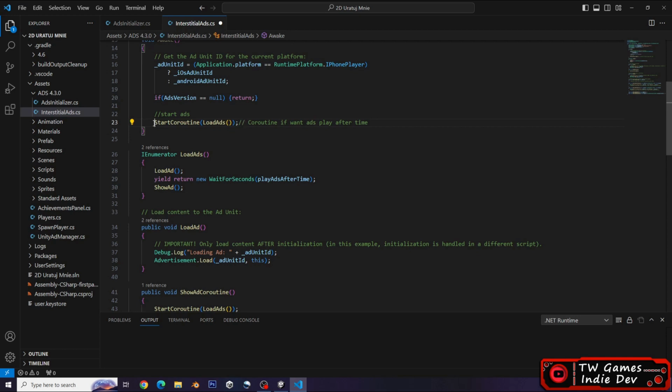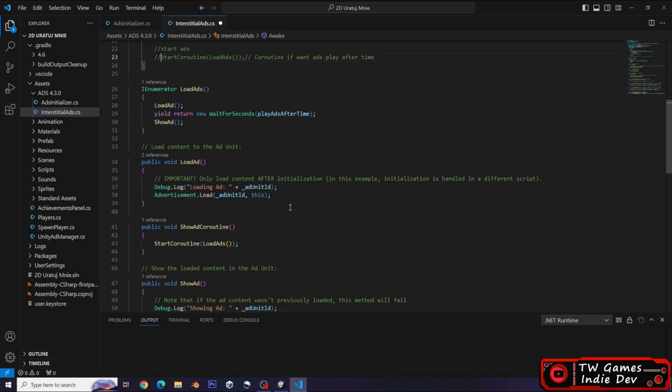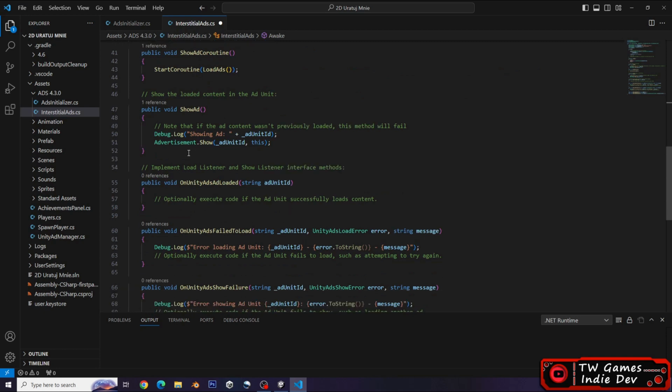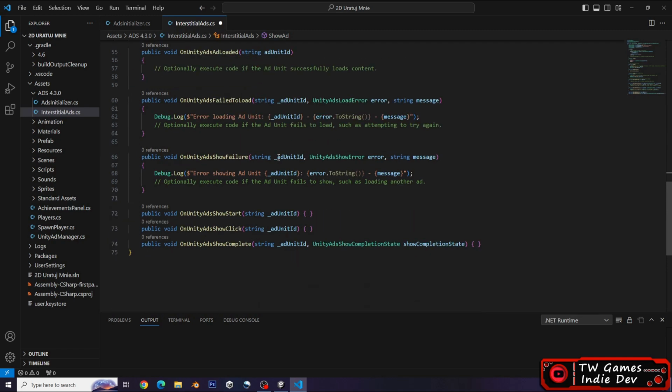But let's say you wanna use the ads, for example, if player dies like 3 times or something like that. So let's go lower. So we need to have something like here, public show ads, and you have advertise show ads unit, and this is gonna call the ads and show it.